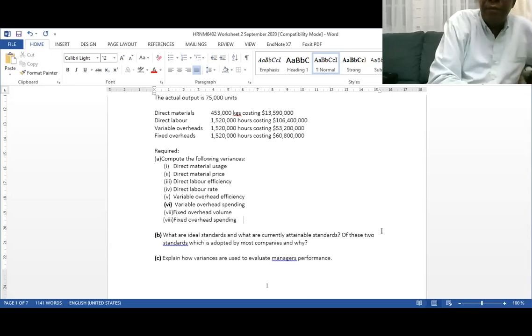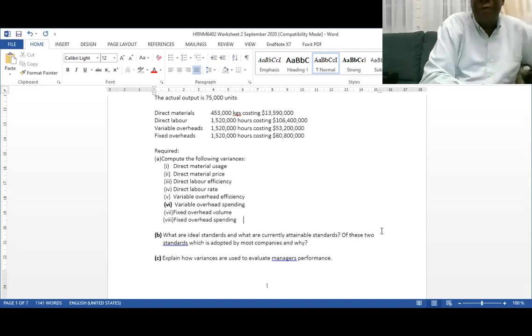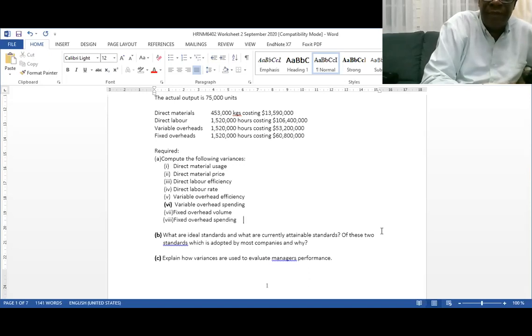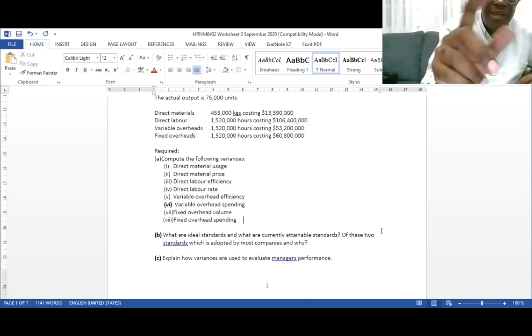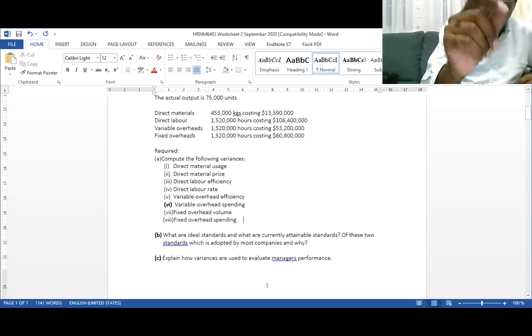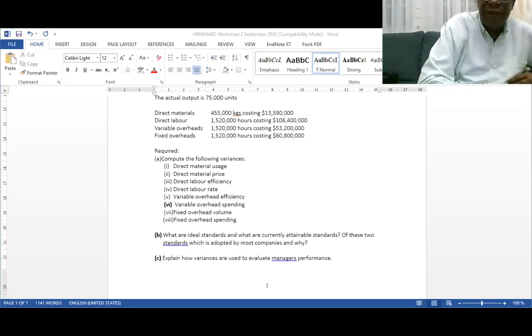So then, time bound. Okay, so what we're saying is that we have our targets, but they must be realistic. And we seek to improve the targets when we fall short of them. So the role of the ideal is to give us something to work towards. We know we'll never get there, but we want to get to that point where we are as close as possible to the ideal. And that's the role of the ideal.